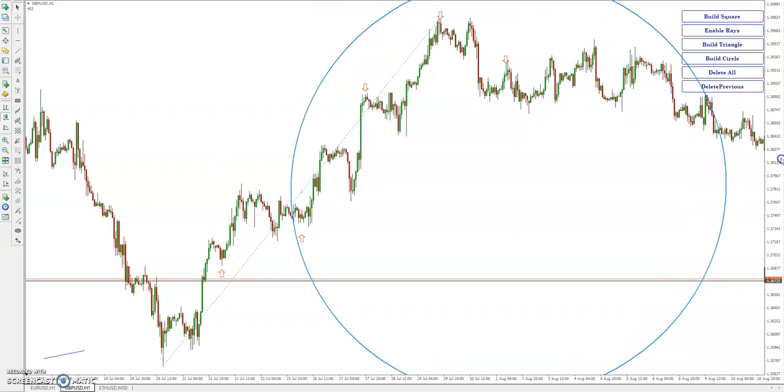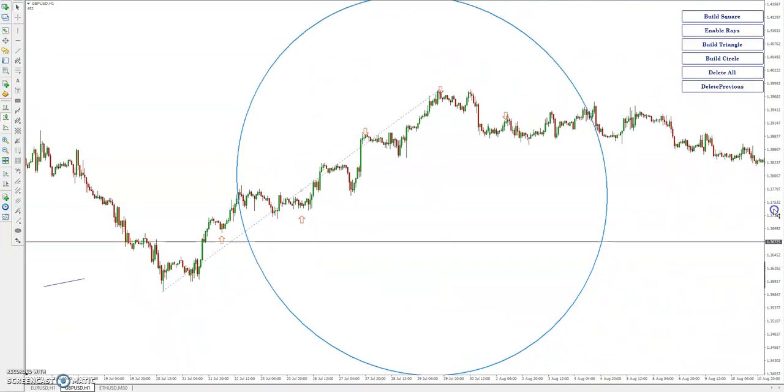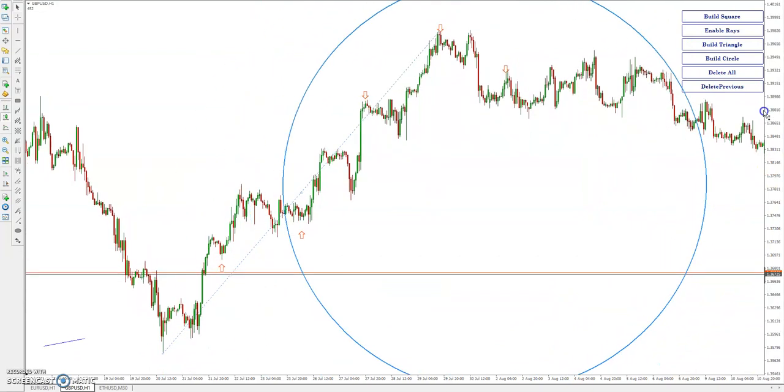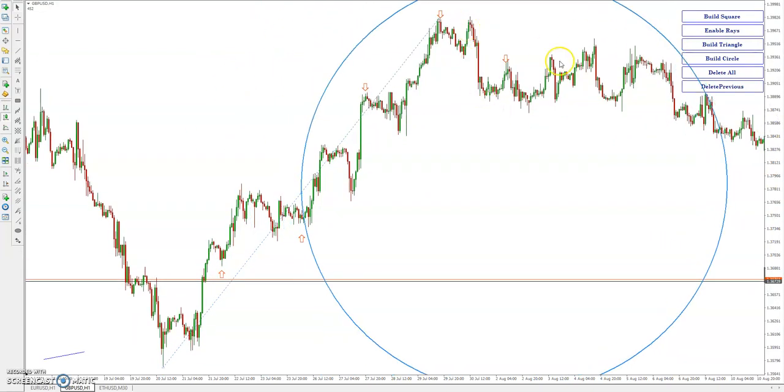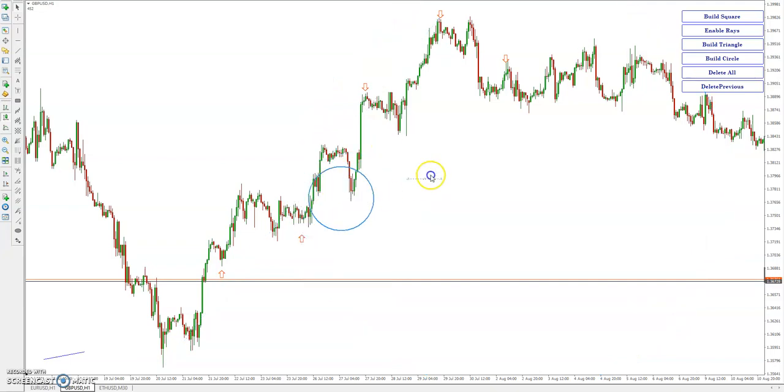Let me try to fix the scale if it does not happen. Okay, it's very big, so you don't need to go any higher. Circle, it's a problem with MT4. It's not a problem with the circle or something. It's a problem with MT4. Okay. You find some values. Okay.